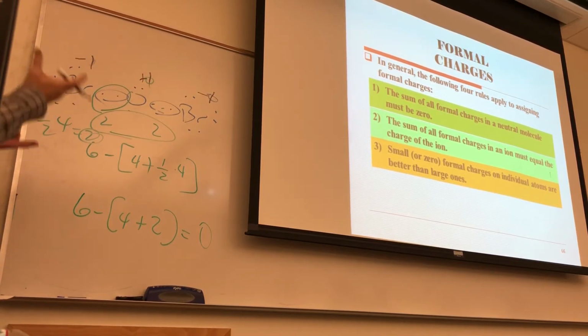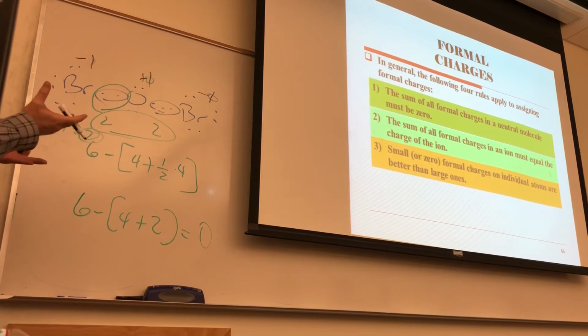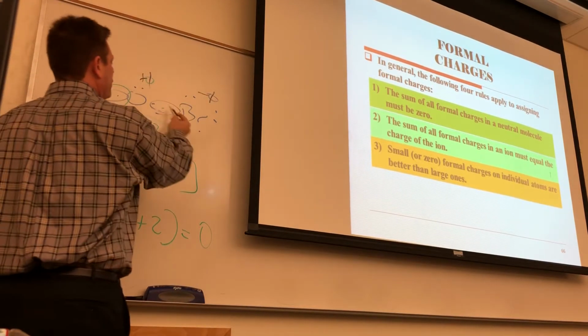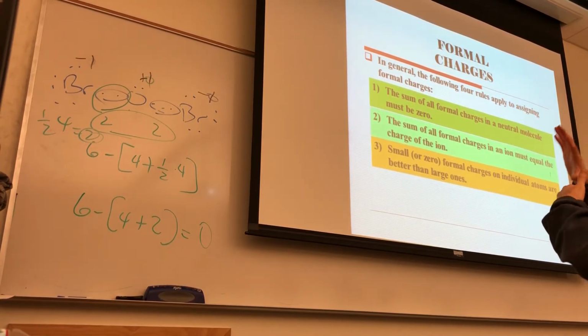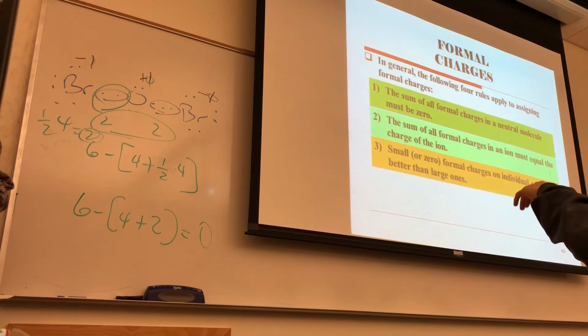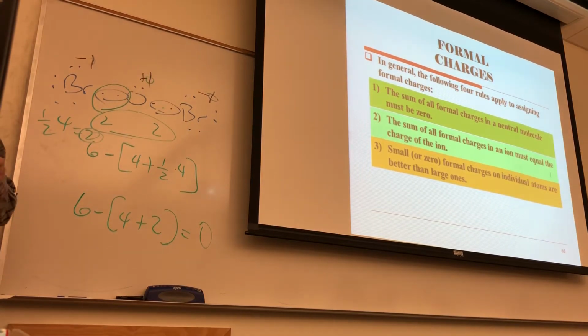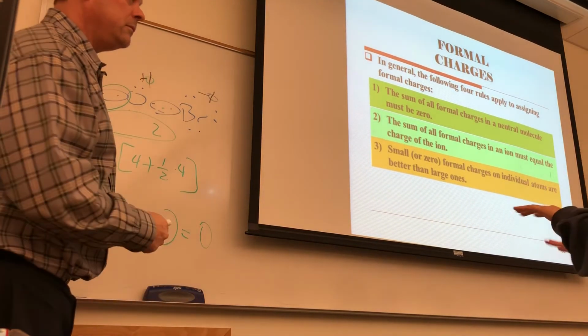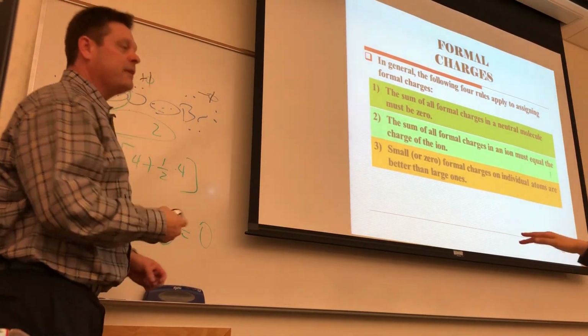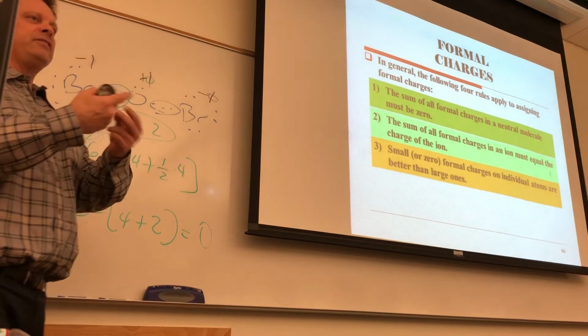If I have two different structures that are the same based on Lewis accounts, then I look to see if the formal charges, and wherever the formal charge is the lowest in magnitude, that's the best one. Does that make sense? So formal charges are talking about the distribution of electrons around the atoms. Essentially, yes. So if it's evenly distributed, then that means it's good. It's better, because it means it takes less energy to hold them together.